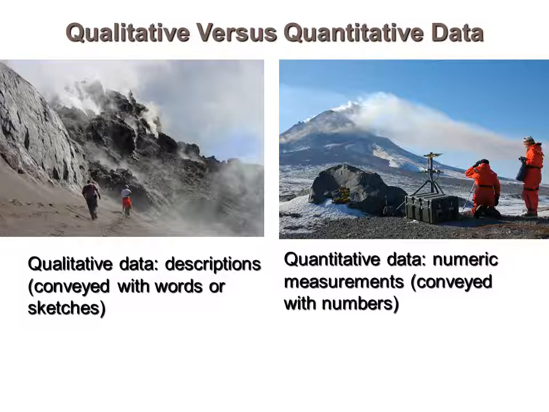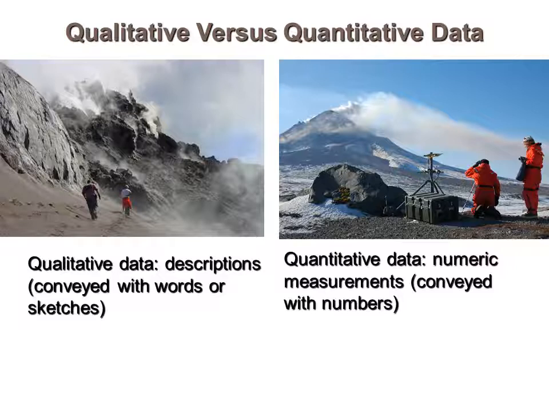It's conveyed with numbers. So in this case, we might say the temperature of the rocks from the thermal instrument was 200 degrees C. Okay, we've got a number, a measurement. It's precise. 200 degrees C is the same all over the planet, whereas the rocks are giving off some steam might mean something different. Maybe somebody thinks it's a little bit of steam. Maybe somebody imagines it's erupting a column of steam. We don't know. But knowing that they're giving off steam, we know it's active, and that's very important.